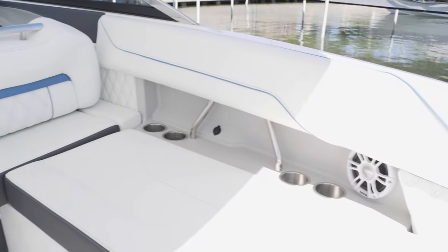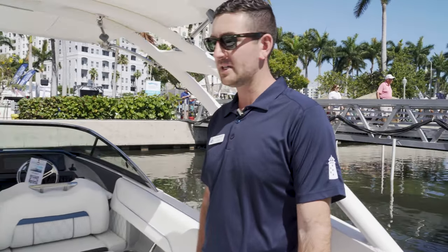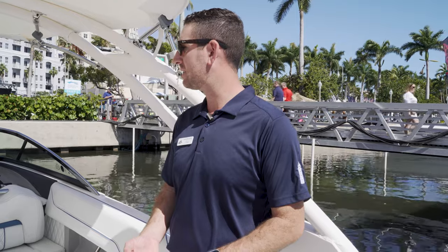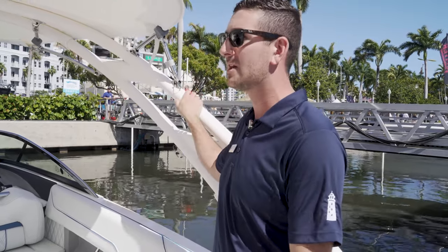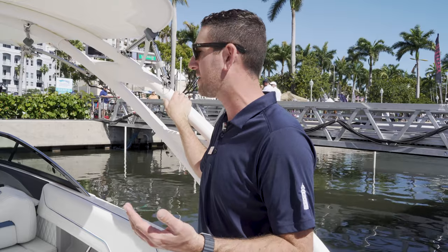You can see the versatility with the seats — dynamic stitching, this boat does it all. I really see this as being a great boat for a nice young family who wants to do some water sports, go to the sandbar, do some nice day trips. They have a nice hard top — a power top — that if you need to transport the boat or get it under any tight bridges, it goes right down simply by touching a button.